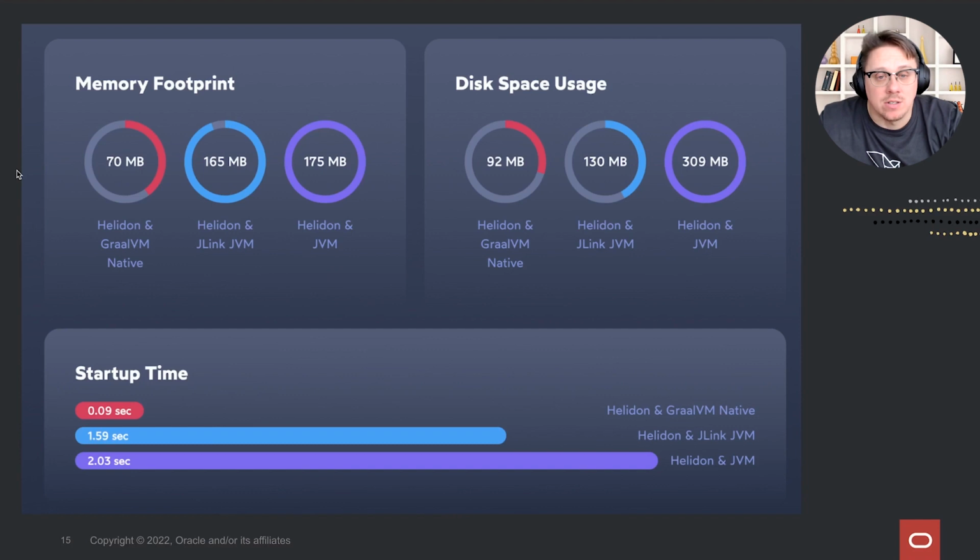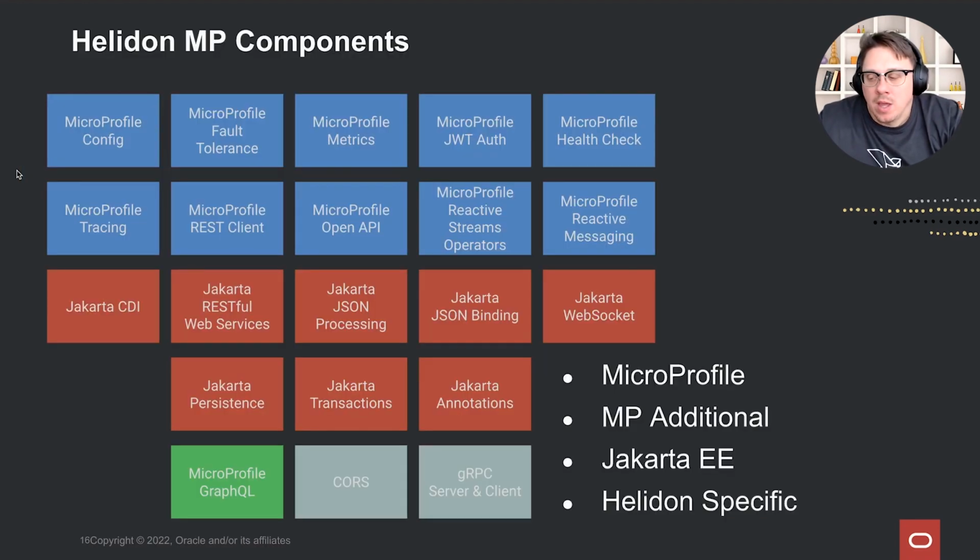As you see, we are a Java 17 plus product. That means that we fully support modularity, we fully support native image, and we fully support everything in the Java world, and we are so much optimized there. That means that the numbers that you see here are really, really small. And as you probably see, out of the box, you not only get everything related to MicroProfile, you get even some extra stuff.